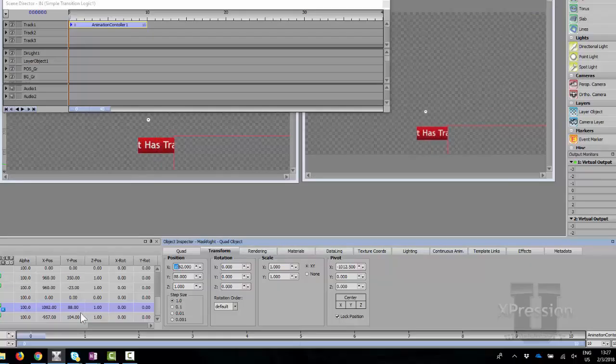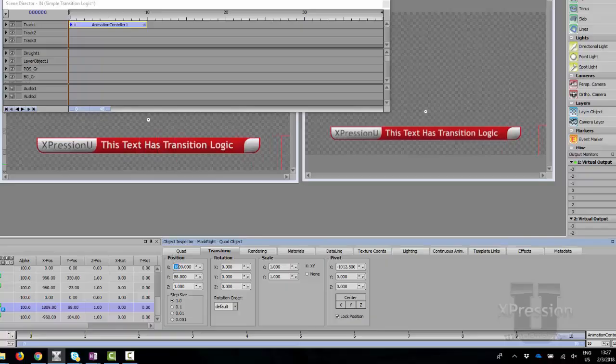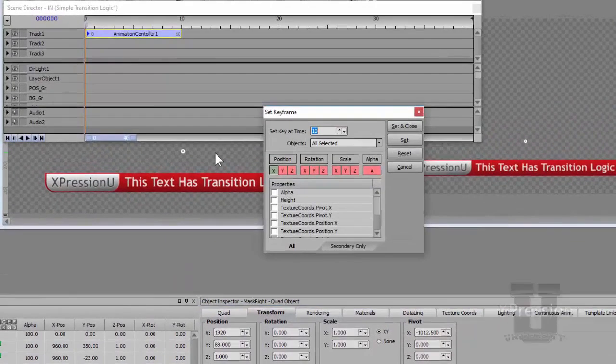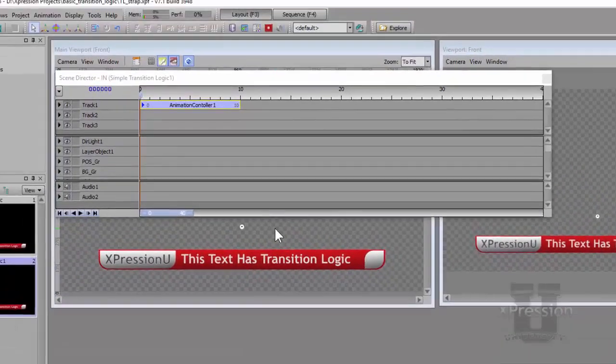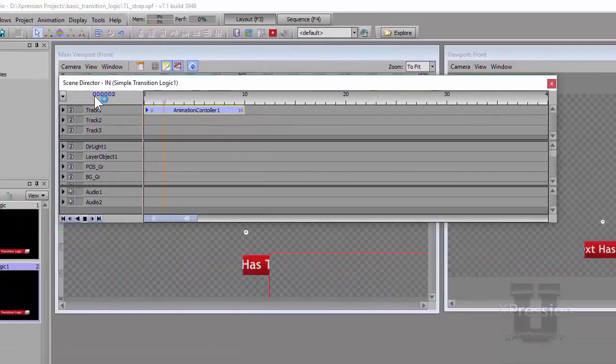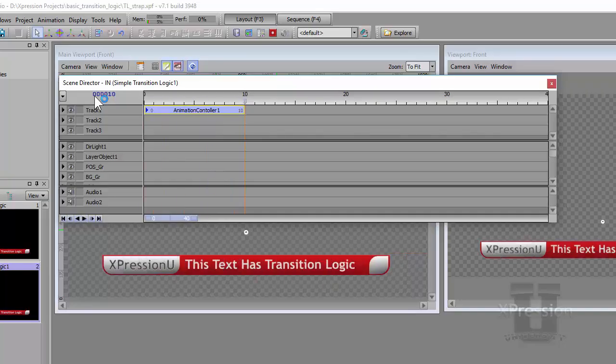So I'm going to move this now to, let's say, 10 frames, and then I'm going to move the position so it's all the way off the edge of the screen. So in this case 1920, because this is an HD scene, and I'm going to do Control K and press enter. So that's my 2 keyframes. So what I should have now is a nice animation reveal.